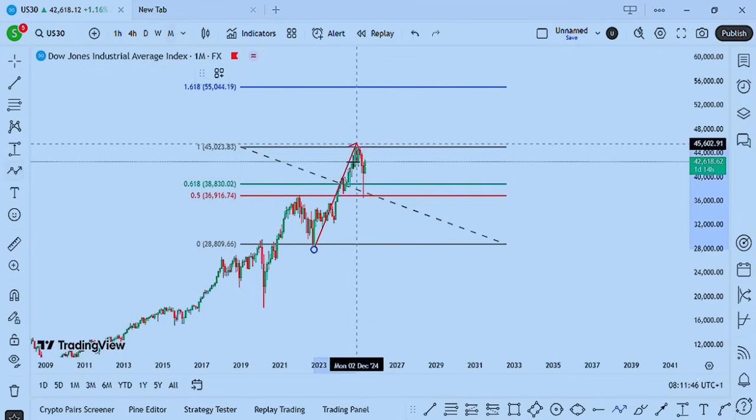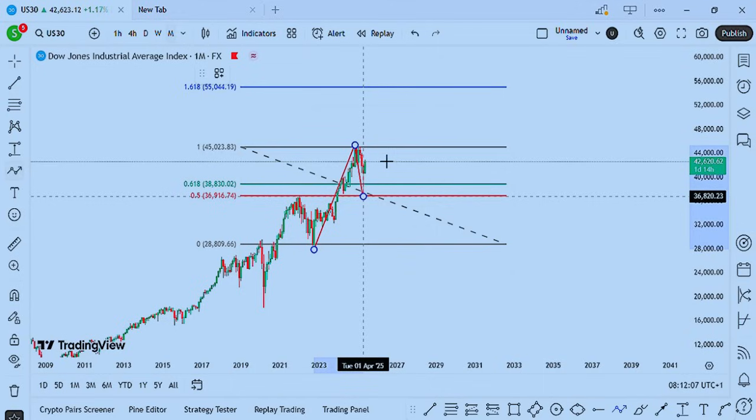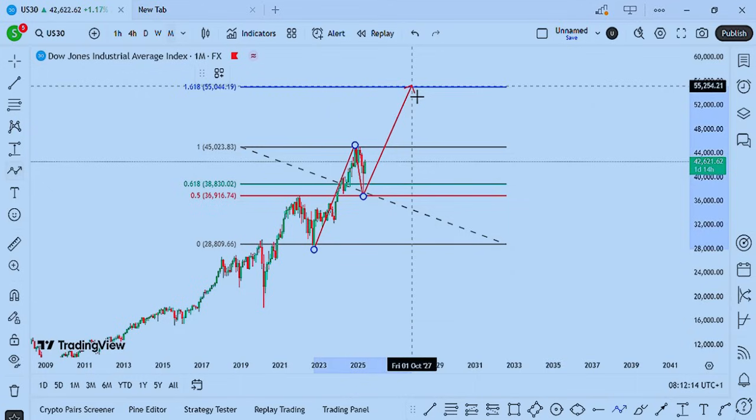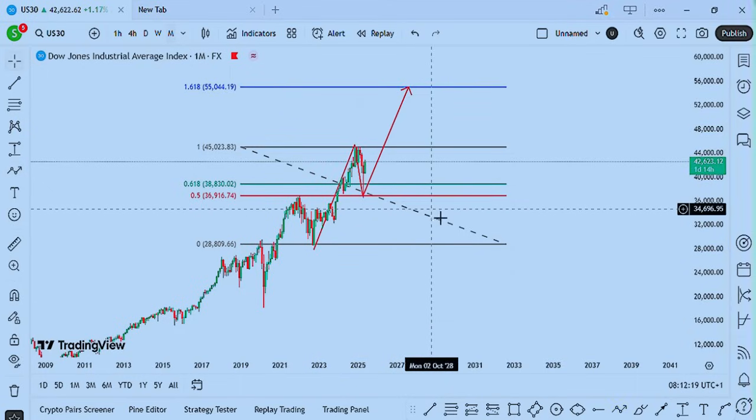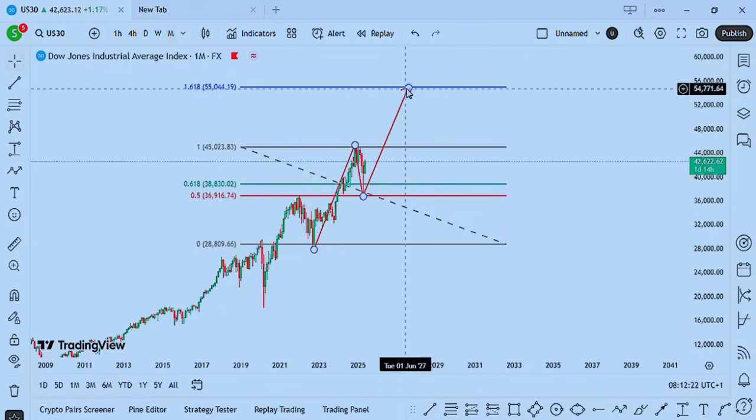Okay, so you could see this impulse leg retrace from this 100% retracement level. So the bearish move that was happening on our previous channel was a result of this retracement that is happening at the 100% retracement level. So the market came back to respect this 50 Fibonacci retracement level. So what we might see now is a continuation of this second impulse leg into this extension level of 55,000 USD.